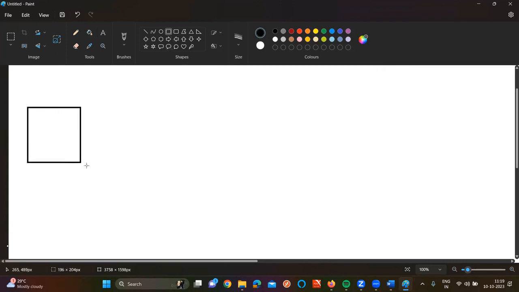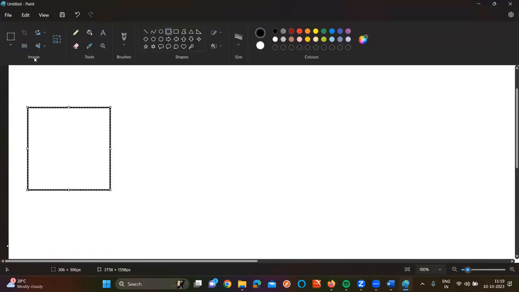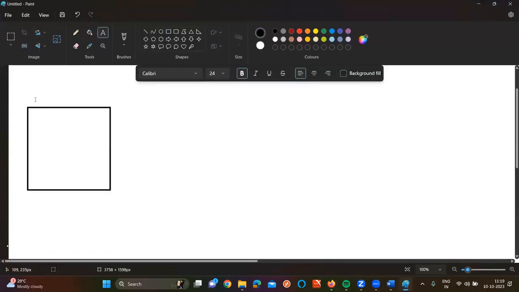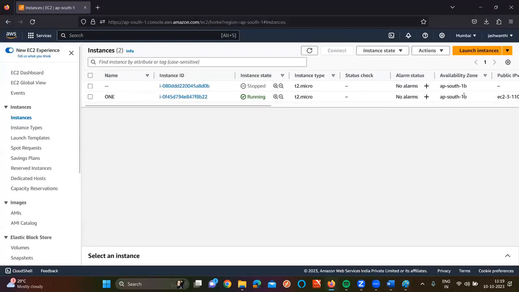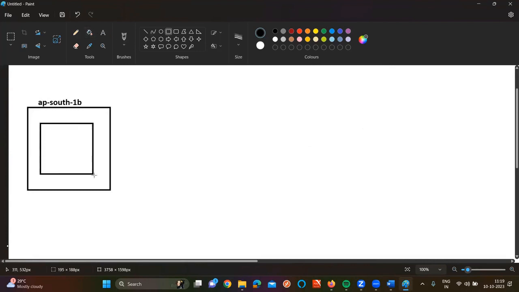Initially, I create my server. For example, let's consider it is my server, sir. Currently, our server is in which region? My server is in Mumbai. So here I am planning to migrate my server from the Mumbai region to Northern Virginia. In Mumbai, my server is in AP South 1B. Whenever you create the server, inside the server, you have the volume or not, sir? This is our volume. Inside this volume, what are we going to have again?